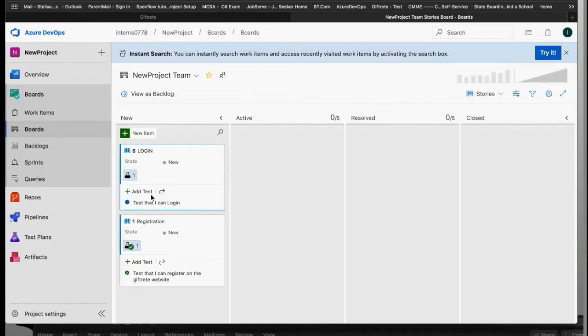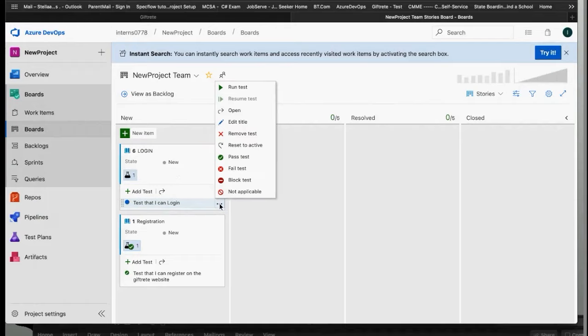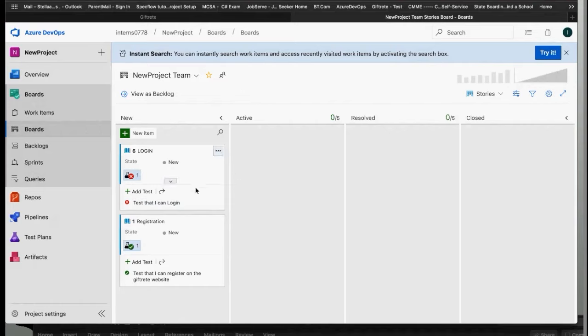So I save that and I come here to the screen and I click on the 3 breadcrumbs and I run my test. I've blocked pop-ups, so this can't pop up, sorry, and I'm not sure how to unblock it. Then I now fail this test. So we have one failed test. If you hover over it, it will say 0 passed, 1 failed, and others. If you hover over this, that's the test case, it will show you the status of the testing. So for this one, we know it's failed.